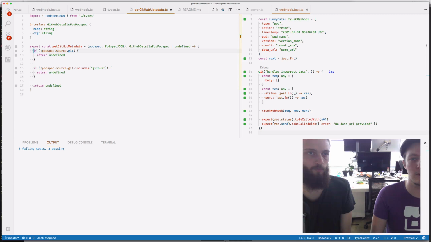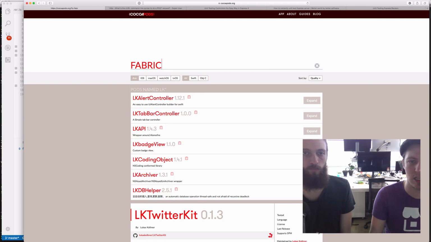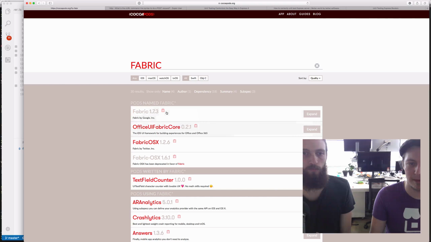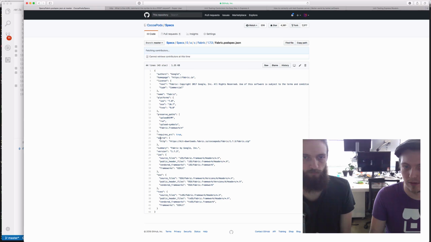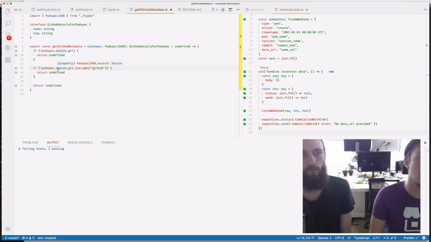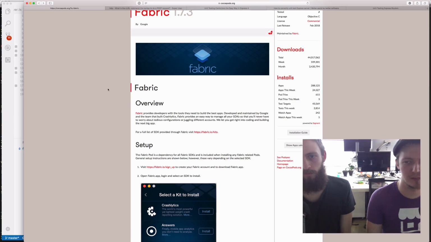The first one is you're using something other than Git, which is totally reasonable. I can give you an example, like maybe Fabric. Source HTTP, so there's no Git there at all. In fact, there's no reference to GitHub on this entire one, so we can't do anything with that. That one would return undefined, and there must be some that use Bitbucket. Is it always GitHub, or is it sometimes just Git for the source? You will definitely have to include the word GitHub in there somewhere. Cool.